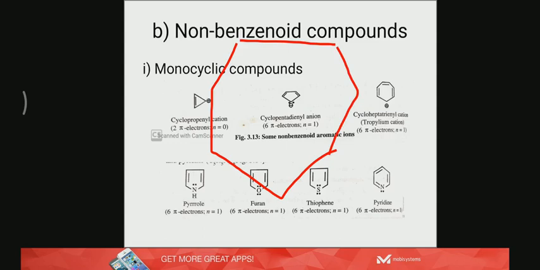Cycloheptatrienyl. So there are 3 pi bonds in alternate positions. But one carbon, you can see, is sp3, so it is not completely planar. It will be puckered or non-planar, and complete cyclic delocalization is not possible. Since there are 3 pi bonds, so 6 pi electrons, it is a Hückel number. So we cannot introduce a lone pair here, that will violate Hückel's rule.